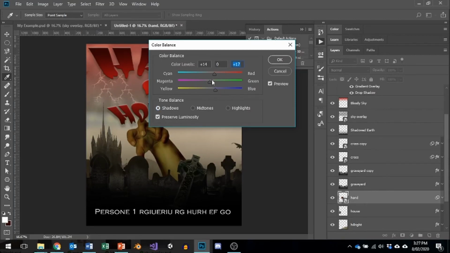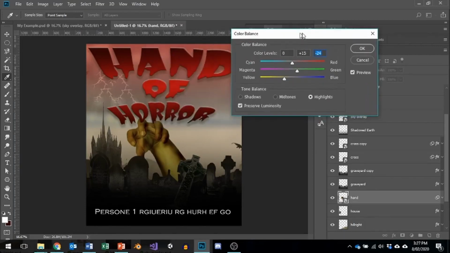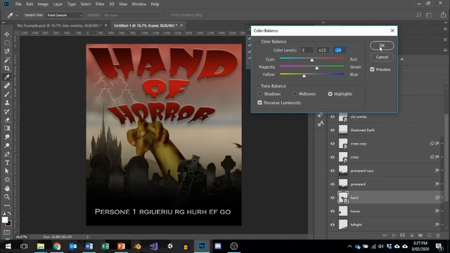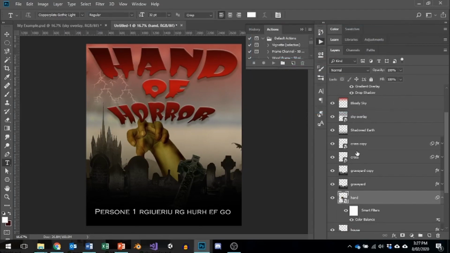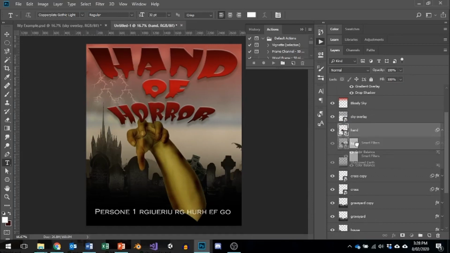So that's about that. Highlights, we're looking at greens at 15, yellows at 24. So popping the greens a little bit more, so it looks a little more sickly. The yellows at 24, so it's got that little yellow hue to it. So you can see that sort of happening there. Looking at that, that's far too bright for the background we've got. Maybe if I pop it up a couple of layers, or behind the shadows actually.